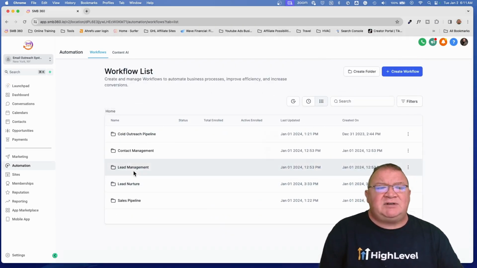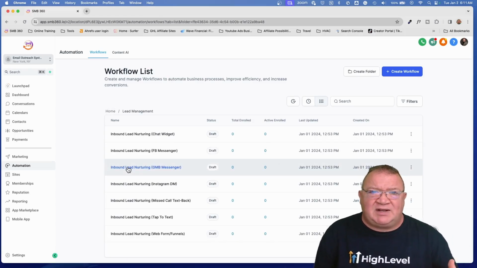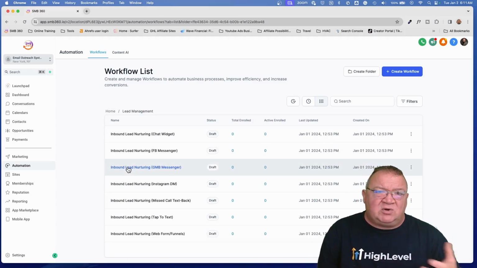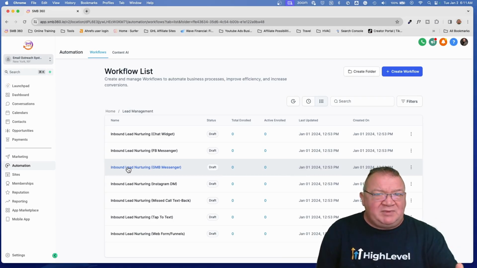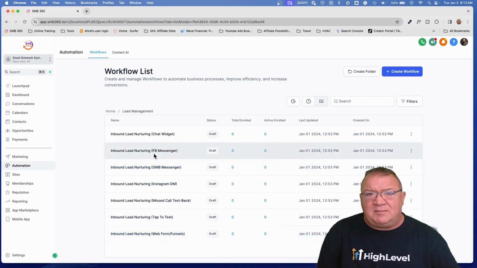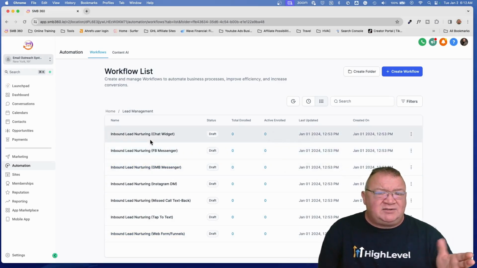So the last thing I want to do is simply cover lead management. This is one I threw in here for you because this is not directly related to the cold email outreach that we deal with. But you can use the same sub account maybe to reach out on social media. Maybe you want to have all these leads here configured. So again, keep in mind, you could be doing different things in social media. You could have people text you, they could be calling you back. How do you want to handle any of these other mechanisms, these channels that HighLevel has to communicate with? I just gave these to you so that you would have some.